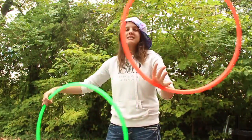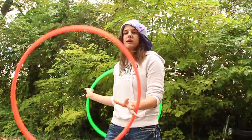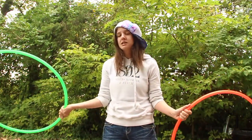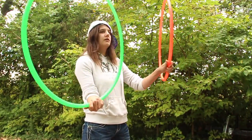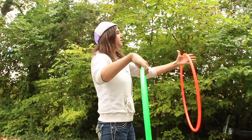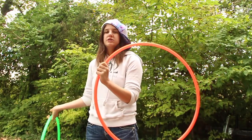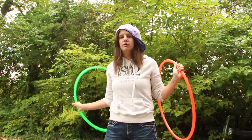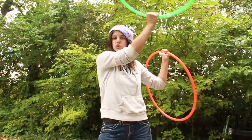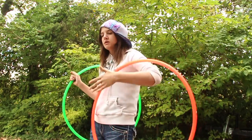And as this hand's doing the backward weave or going into it, you're going to actually extend the backwards weave. So instead of kind of tucking it in almost so you don't hit the other hoop, here, I'll show you. So I'm kind of getting in that little space there. You're actually going to extend the backwards weave, so you're going to do a little bit more of a swoop when you go into it on your left side.